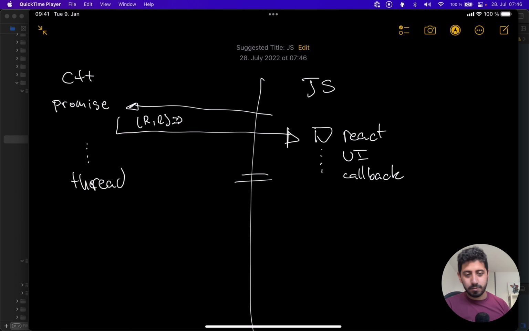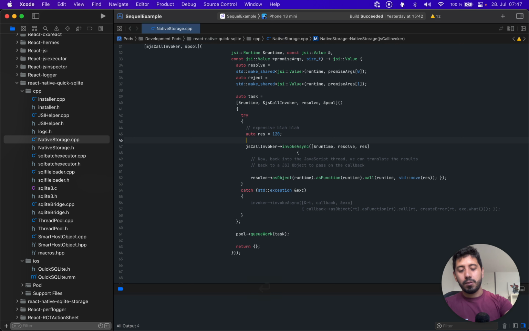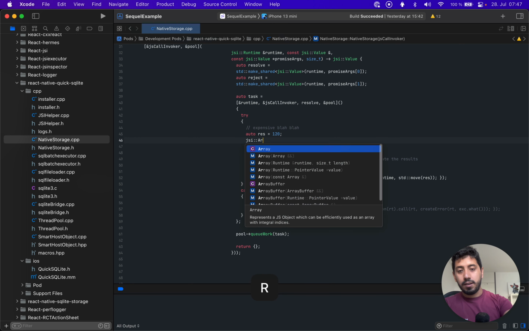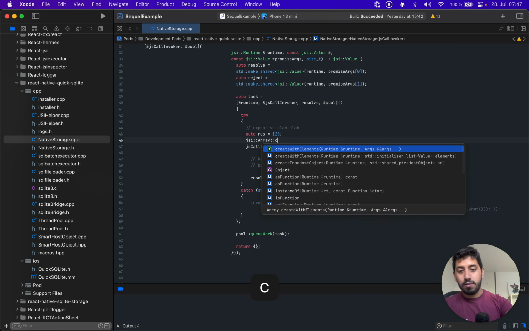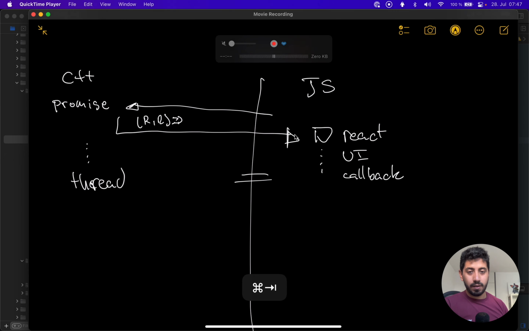Like if I don't try to access some memory chunk that's being read at the same time or being written at the same time, everything will be fine. So what's the problem? If I here, for example, I would try to do something like JSI array, I don't remember what it is. Okay, create with elements, right? So I pass my runtime and blah, blah, blah. I just pass some data in here.